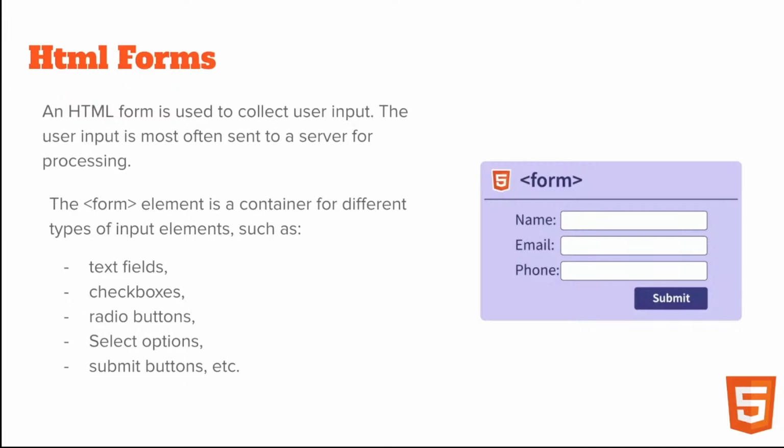There are several inputs that you can collect from the user, or several forms of input, the way the form should look, and you will be discovering them as we go on. But for all these inputs, you have to start with something, and that thing is a form element. You need to declare the form element before you can go ahead and start capturing your input. Just the same way you have to specify the body before you can start putting the content of the HTML body inside. It's a requirement: you need to specify the form tag first, before you then continue with the subsequent inputs that you want to collect from the user.